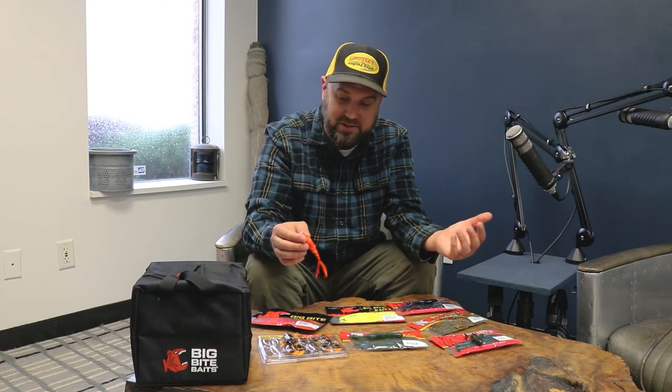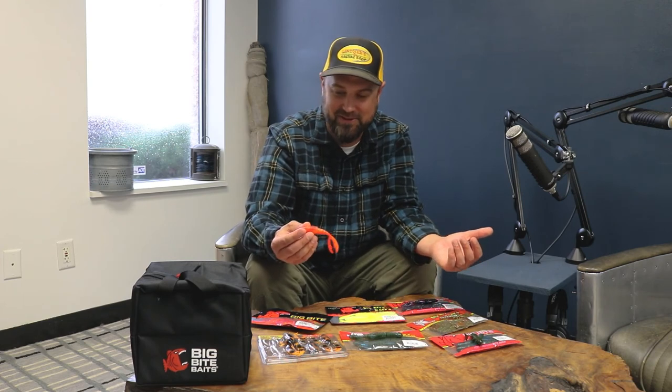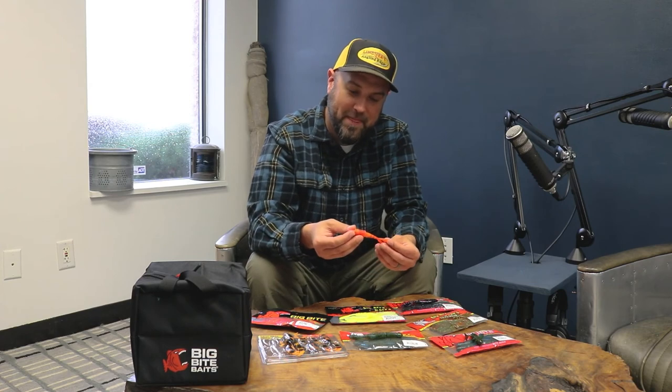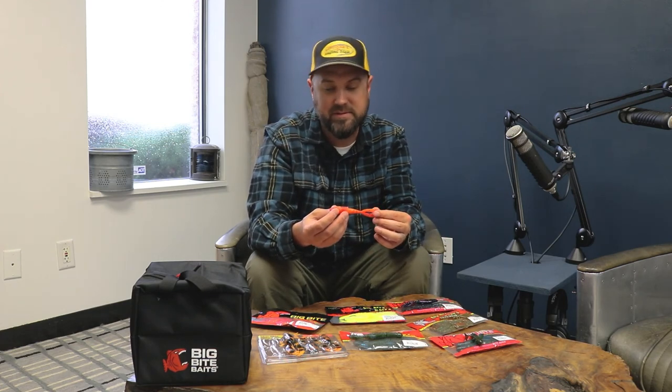Last and certainly not least, I just saw a review saying this is one of the best chatterbait trailers on the market — and right now we can't keep enough chatterbait trailers in stock. I'm super jacked to try this one the most: it's the Kamikaze Swim On. You rig it straight up and down so it has a more realistic baitfish profile. This color here will probably go fast — I imagine it'll be the best seller right out of the gate since it's still spring and that fire craw-colored bladed jig is getting tons of attention. The Kamikaze Swim On has holes in the tail to create a little bubble trail, and that ribbed body gives me a lot of confidence. I have a lot of confidence in baits with that rib texture — it seems to do something for the bait's movement through the water.